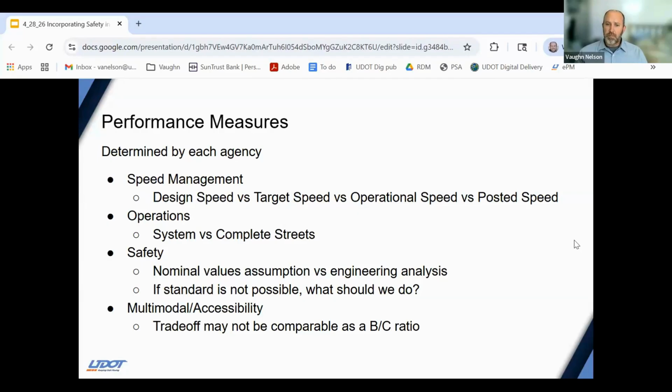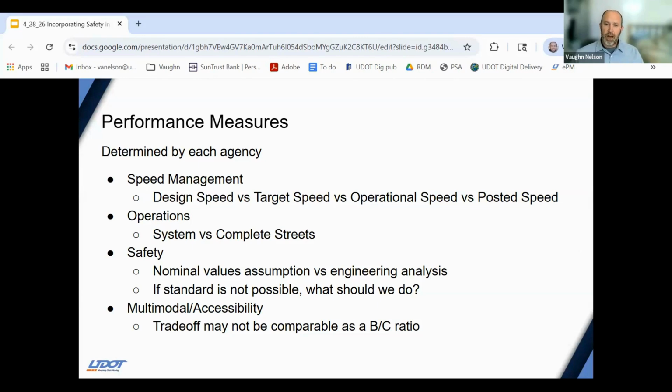At UDOT, we're exploring how to establish these performance measures with our 3R projects instead of using nominal values provided in manuals. I wish I could share more on this. It's just not ready yet. I don't have the blessing from our management to share it out yet. I'm hoping I will have that permission by October when we have our Utah Transportation Conference, and I'll do a session on that to share what our new process is and educate our industry here in Utah on how to use that.